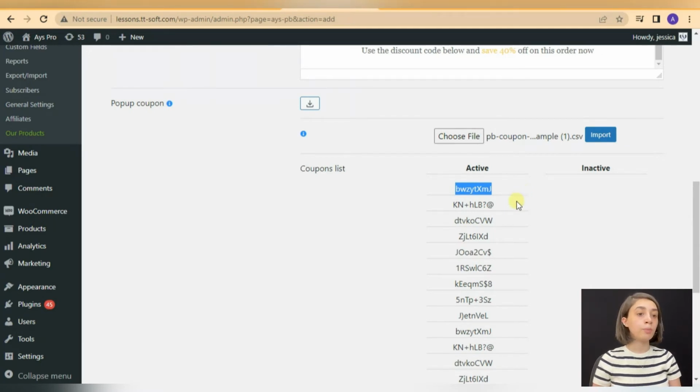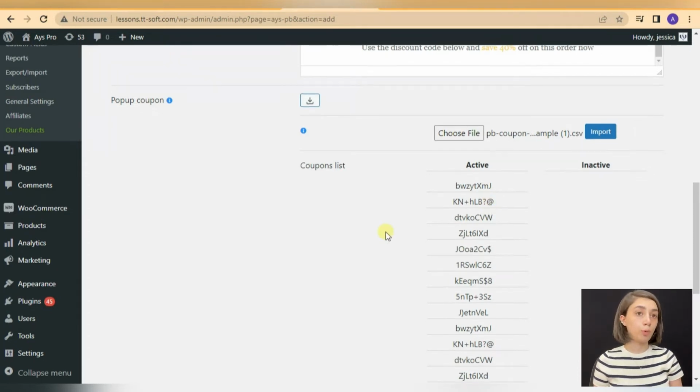You can check from the dashboard whether the code is active or inactive, or whether you need to import more codes. Whenever all of them go to the inactive list, your pop-up will not show anymore, so there will not be a box without any coupon codes.